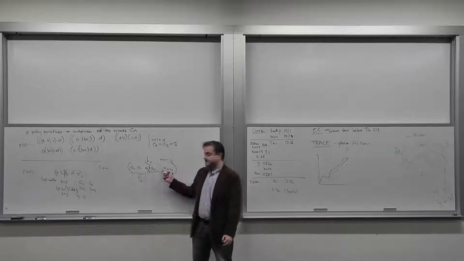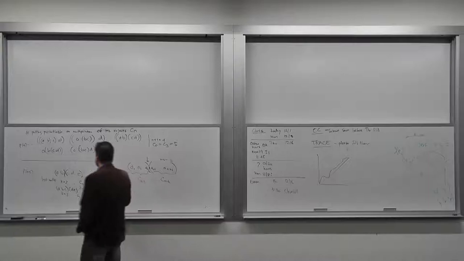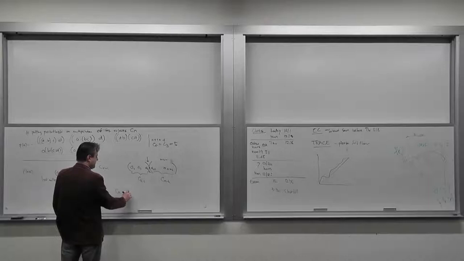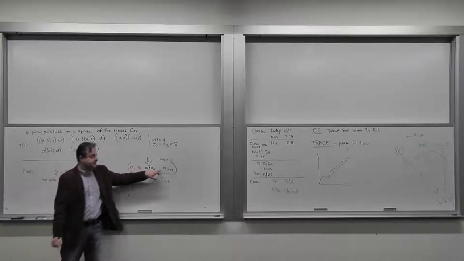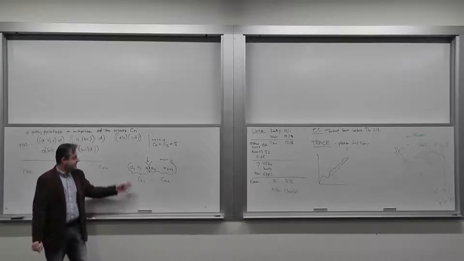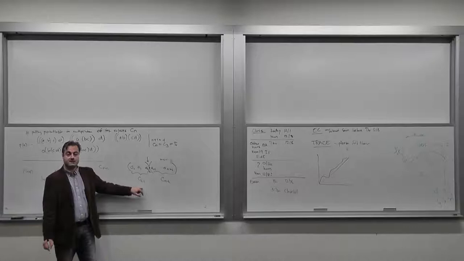Now what he said at the end, he said it's going to be a sum. Cn is going to be the sum over this k of something. Because for every k, I have a different number of ways to put parentheses, no matter what I choose to break up initially this string. That's why it's a sum. There's k equal 1, k equal 2, k equal 3. And inside the sum is in how many ways can I put parentheses left and right, given a problem.